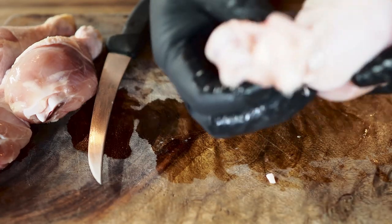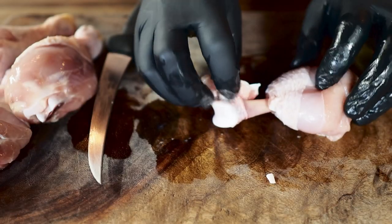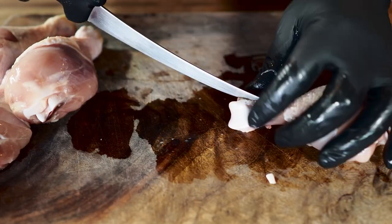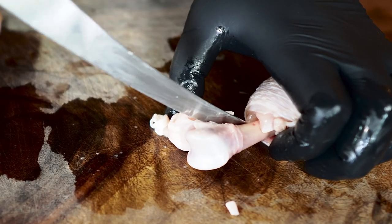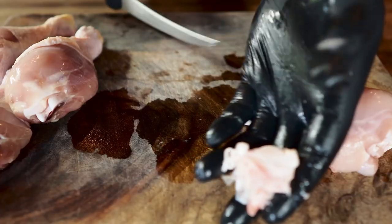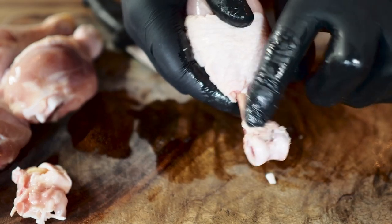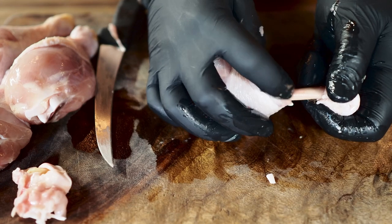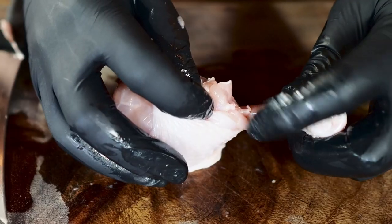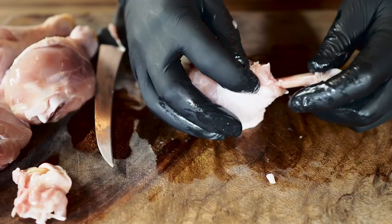Now you got all your meat there, the end of the knuckle. So what we're gonna wanna do is you come back with your knife and just work that meat off. Just being careful not to cut yourself. Just take your time. There you go. Now you're left with this. You can see there's a little scraps on here. You can clean this up more if you want. Another thing I want to point out is there's another little bone here. It's hard to see, but it's right there, and you got to watch out for that.